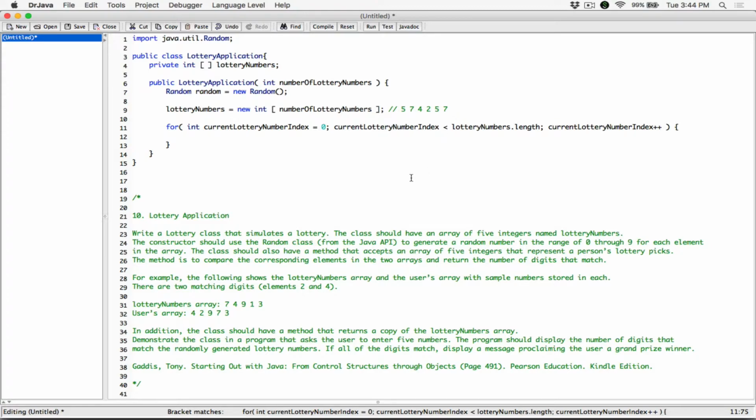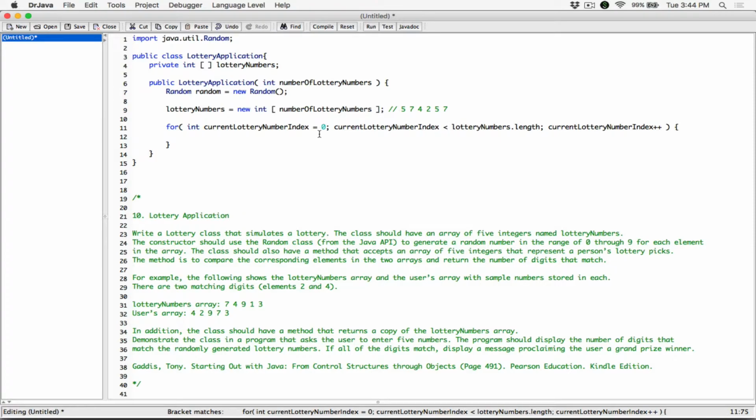Basically we use that index to access an element in the array. And then before we come back up to check to see if current lottery number index is less than lottery numbers dot length, we add 1 to the current lottery number index. So the next time it will be 2. Basically we are using this particular index, increasing it all the time, and then using that value to access an element in the array. By doing this, we are looping through the array, going from one slot to the next, to the next, to the next.